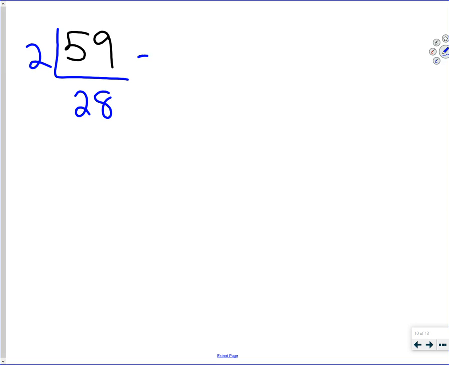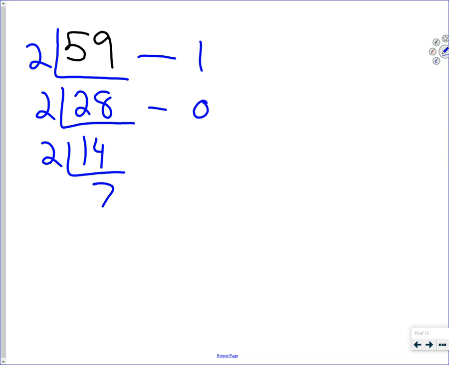Let's turn it into binary. So let's start with a 59 and divide it by 2. What do we get? 59 divided by 2. It's 28. Remainder, 1. All right. 2 into 28. Remainder, 2 into 14.